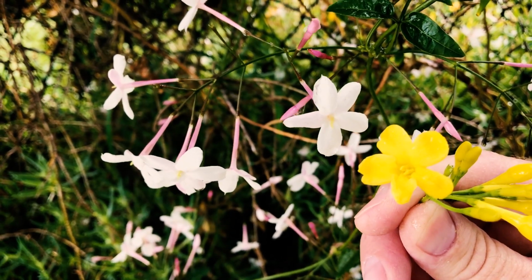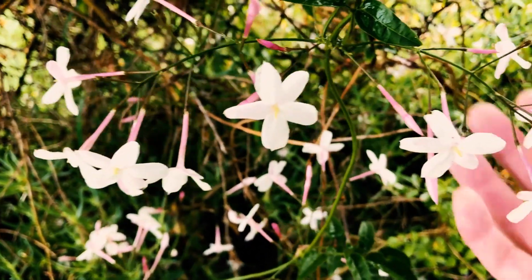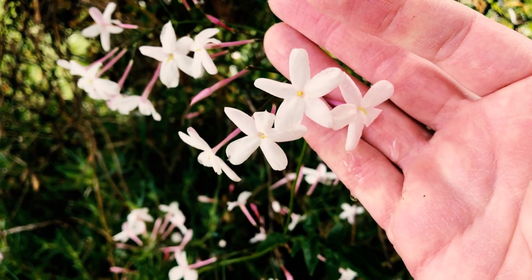Now they're both fragrant but unique. I definitely think pink jasmine is a little bit more pleasant in my opinion, but it doesn't bloom as often, but it's much more profuse.